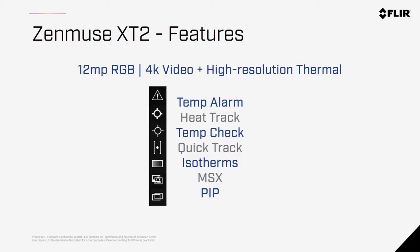Now let's talk about some of the features of the Zenmuse XT2. Fundamentally, the camera offers both high-resolution thermal and RGB sensors within the same camera, but with the brilliant engineering of DJI and FLIR, features have been added to give the camera greater ease of use and ability to do the job correctly. Let's take a look at each of these features one by one.